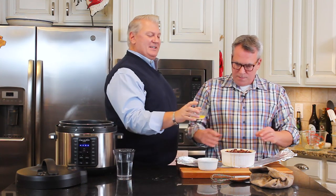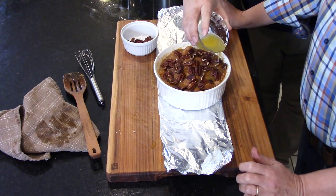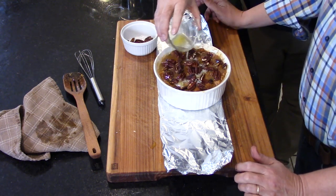One other last thing, just to top it off. We're going to throw a little melted butter over the top. Because it's not decadent enough. Oh, wow, you guys.